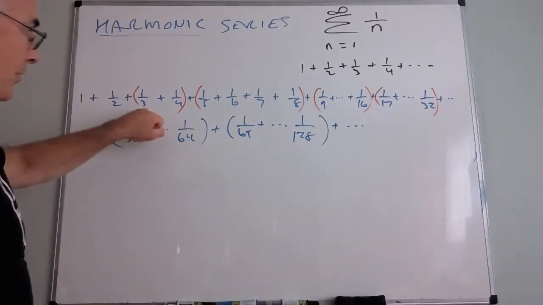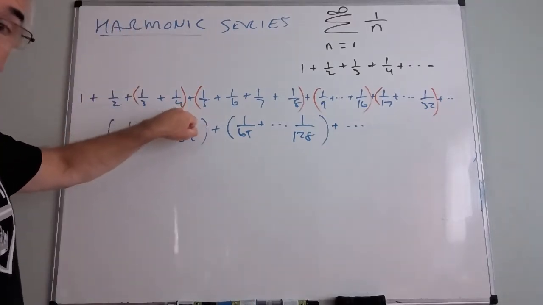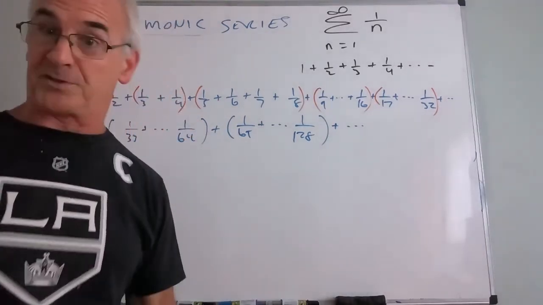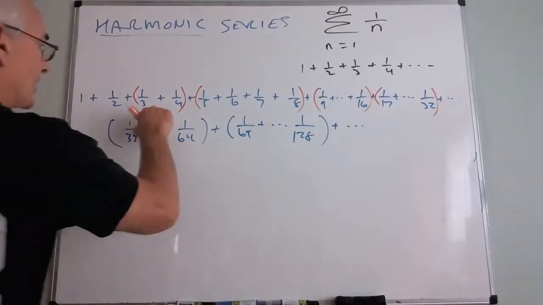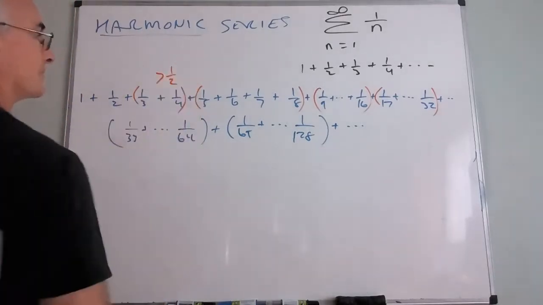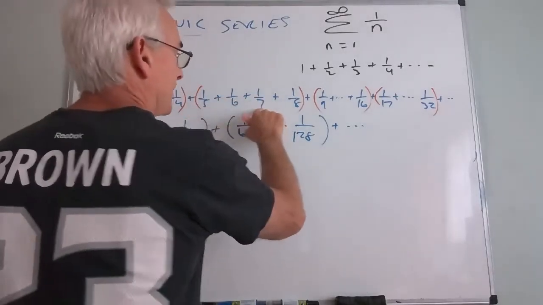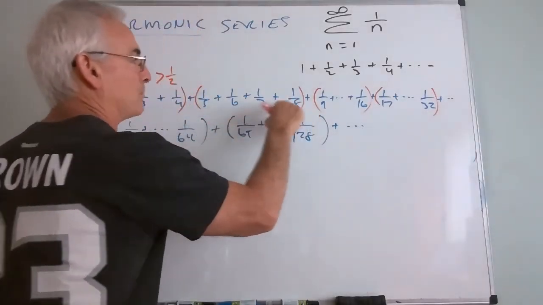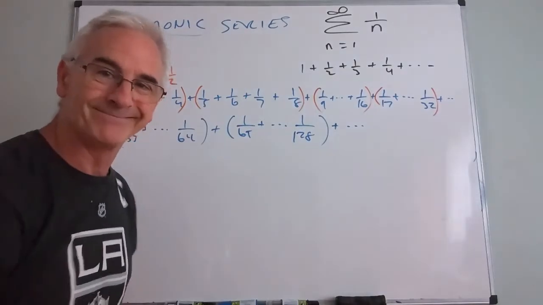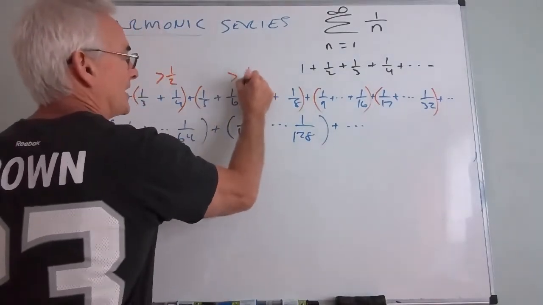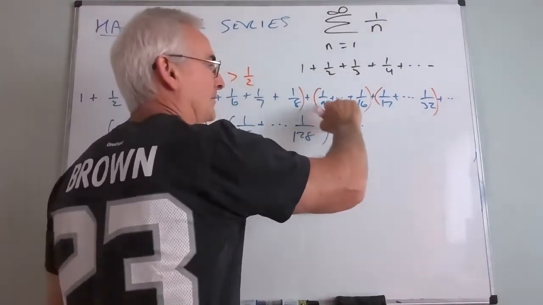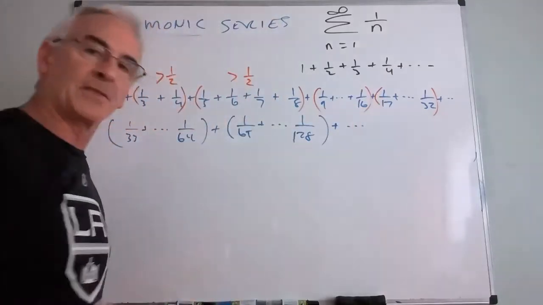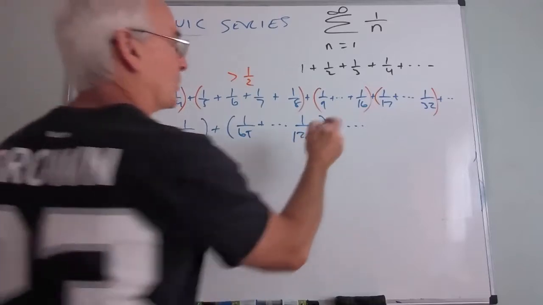You agree a third is a little bit bigger than a fourth. Agreed? So a third plus a fourth is a little bit bigger than a fourth plus a fourth. Meaning this quantity right here is a little bit bigger than a half. A fifth, a sixth, and a seventh are all a little bit bigger than an eighth. So this quantity right here is a little bit bigger than 4/8, which means this quantity is a little bit bigger than a half. I have a 9th, 10th, 11th, 12th, 13th, 14th, 15th, and 16th. All of these numbers are a little bit bigger than a 16th, and there's 8 of them. So that sum's a little bit bigger than a half.